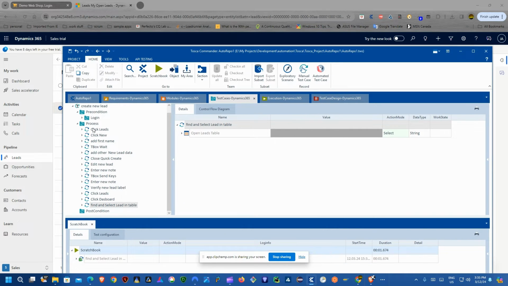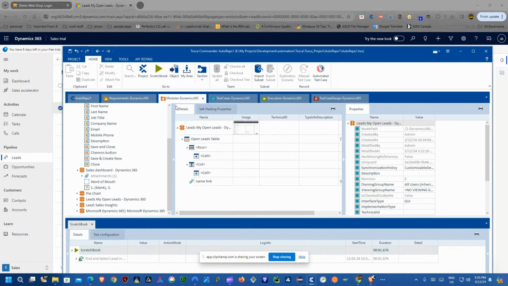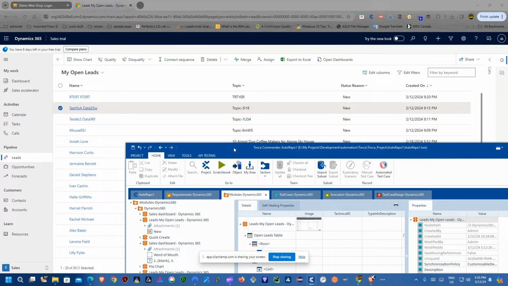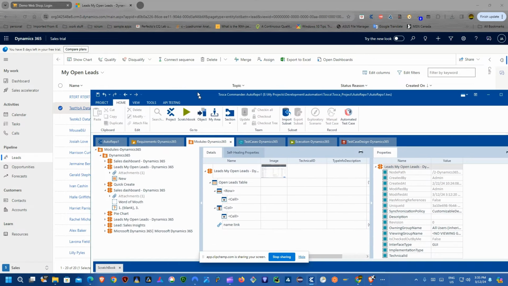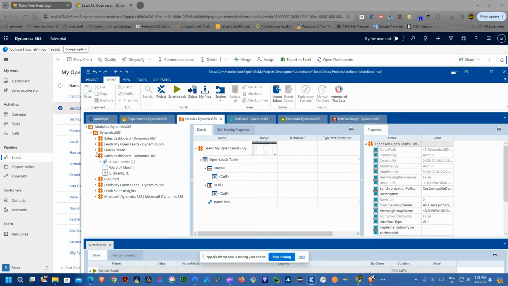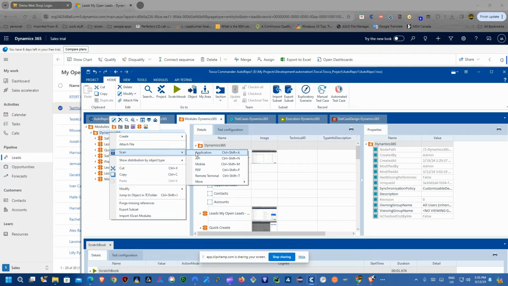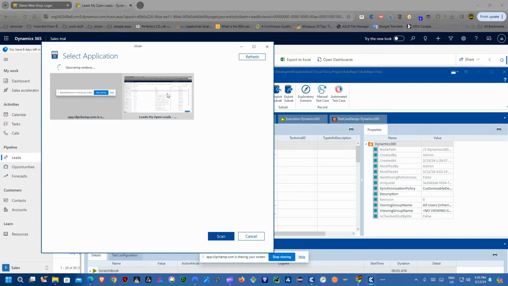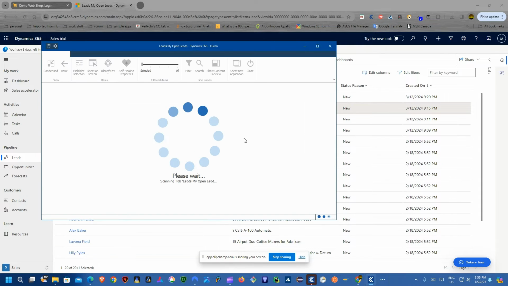So let's go back to the modules here. I'll put it within a module I already created, maybe. Or no, I'll just create a new module so it's easily identifiable right now.